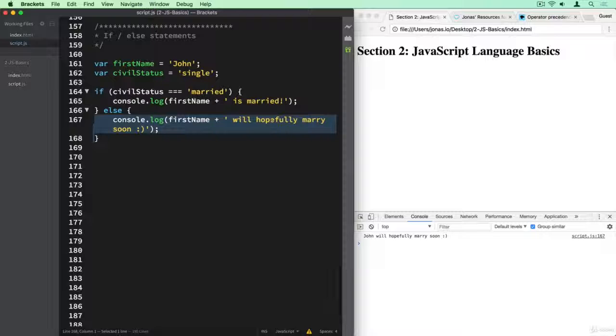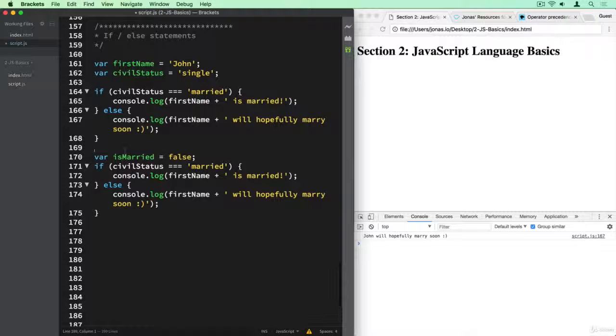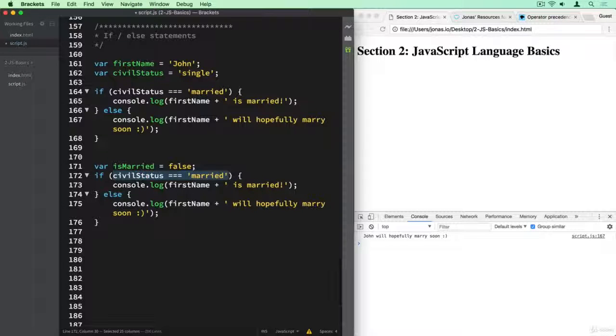Now let's say that we actually have a Boolean variable already. So we can have a variable called isMarried. And let's set it to false. And let's then test what happens in that case. So instead of this test here, we could put isMarried, and then we could put equals true. But that part is actually not really necessary, right? Because what we need here in this condition is a true or false value. But this isMarried variable is already a Boolean. So right now it is set to false, but we could also set it to true.